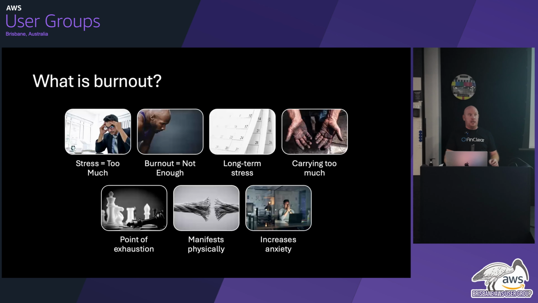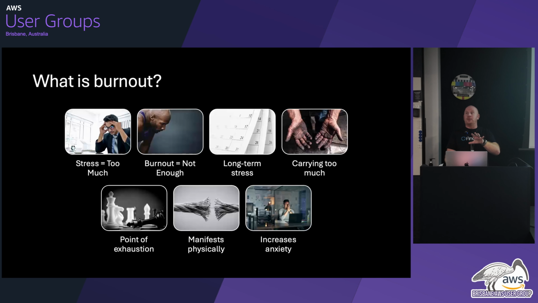And it manifests physically. So things like heart palpitations, feeling very anxious about going to work and things like that. Not being able to sleep because you can't switch off because you're constantly thinking of all the things that you need to do. And this just feeds and feeds and builds and builds. So it increases your anxiety. Now, outwardly, people may see it, but not from the perspective that you have. Because quite often what they're seeing is your mask that you're putting on to just cope.